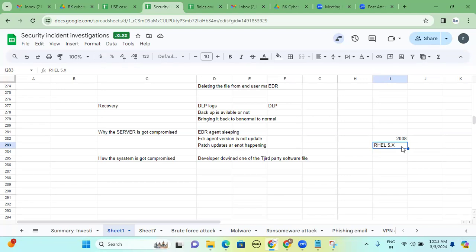And one more thing you can add: this server is an internet facing server. Why not a non-internet facing server? Applications are running, so you can take any server as internet facing. For example, even Apache Tomcat is a web server. So what is meant by an internet facing server versus a non-internet facing server? We discussed already.